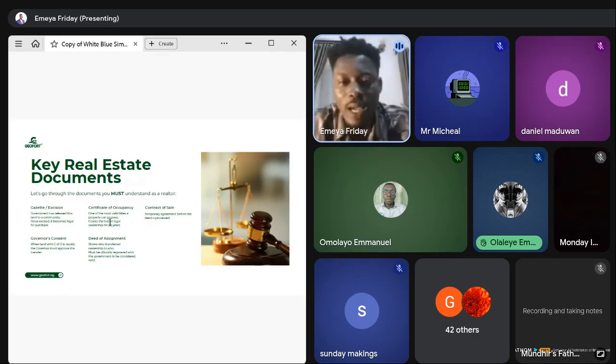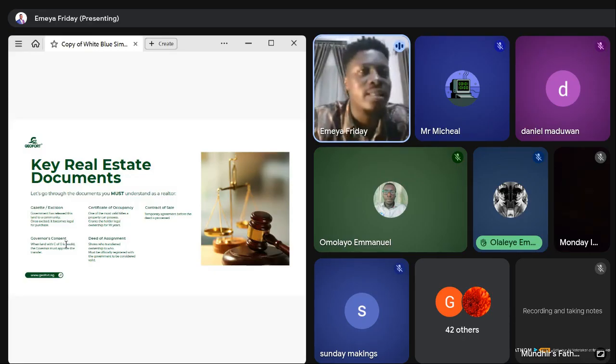So from my screen here, we're starting with Gazette and Excision. And let me explain this in a way you understand better. Prior to the 1978 Land Use Act, we had families, chiefs, traditional rulers, first movers to a territory who were the custodians of a land. My forefathers moved into this location, so they claim that portion, that land belongs to them. After the 1978 Land Use Act, which you can go and read about, all lands then belong to government.